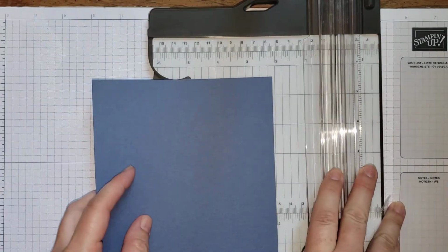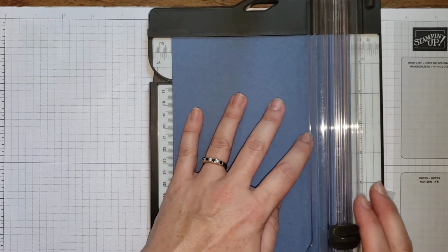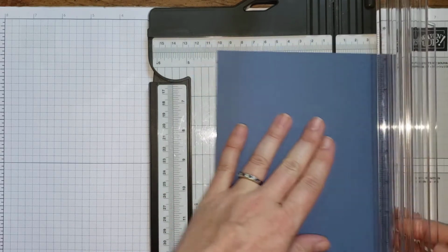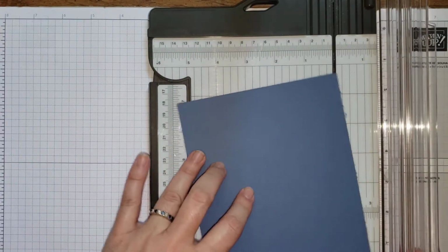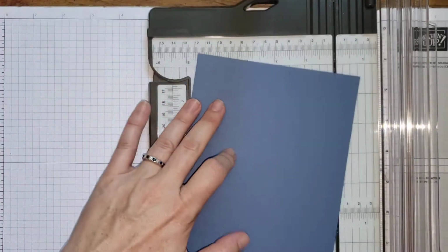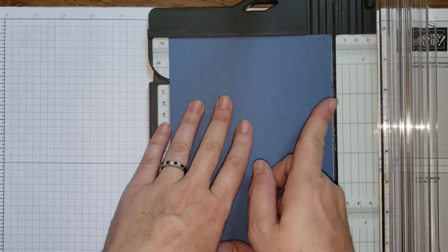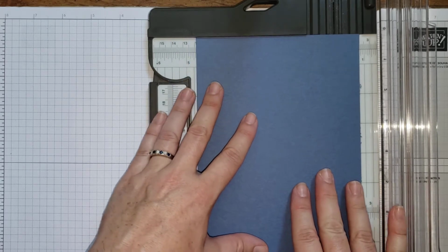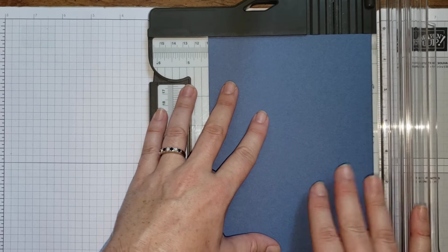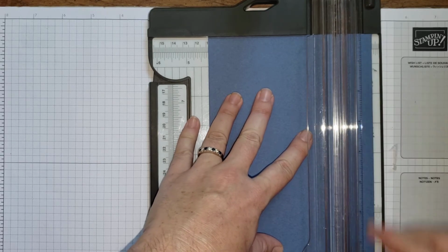So you are going to start with a piece of cardstock that measures 5.5 inches by 8.5 inches, so your regular card base size. With that 5.5 inch side at the top of your paper trimmer, you're going to slide it over to the 1.25 inch mark, so the right side of your card should be lined up with 1.25 inch.